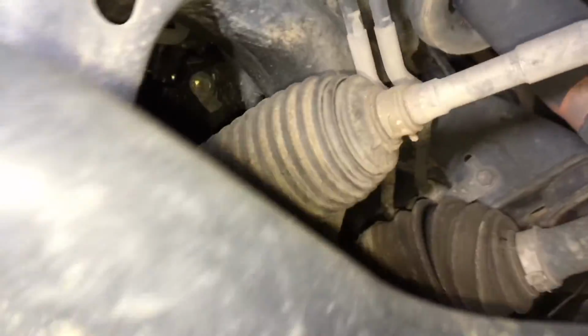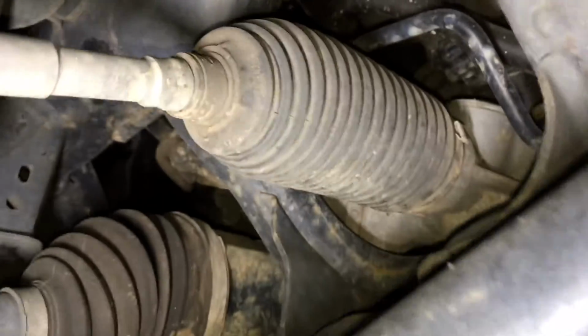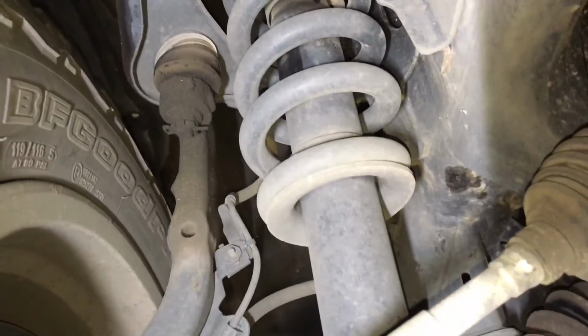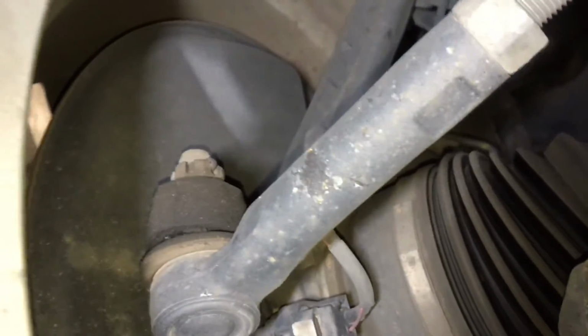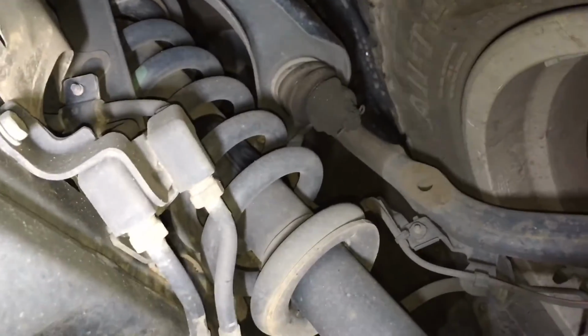This is going to be pretty boring at 87,000 Ks. You're not even going to see the sweat on the rack boot, I don't think. No, nothing there. Even though the car is 8 years old, no sweat on the rack boot. The usual upper ball joint sweat, like I said, all normal, a little bit on the tie rod end. We just looked at one with 350,000 Ks, looked pretty similar. See the ball joint up there.